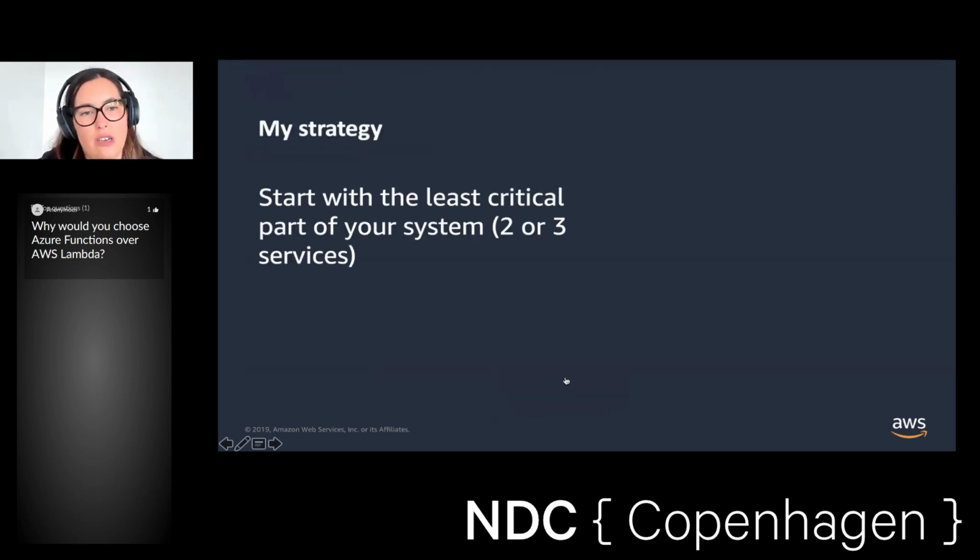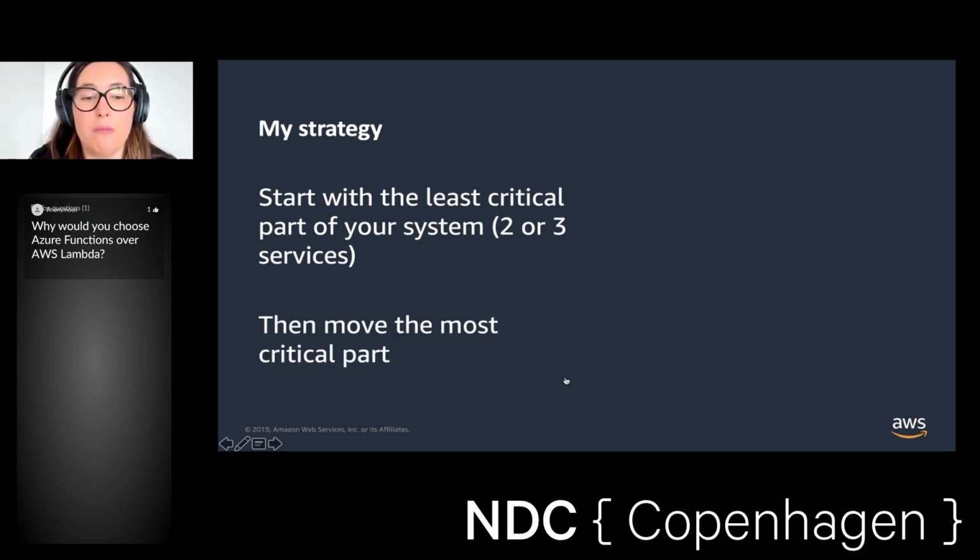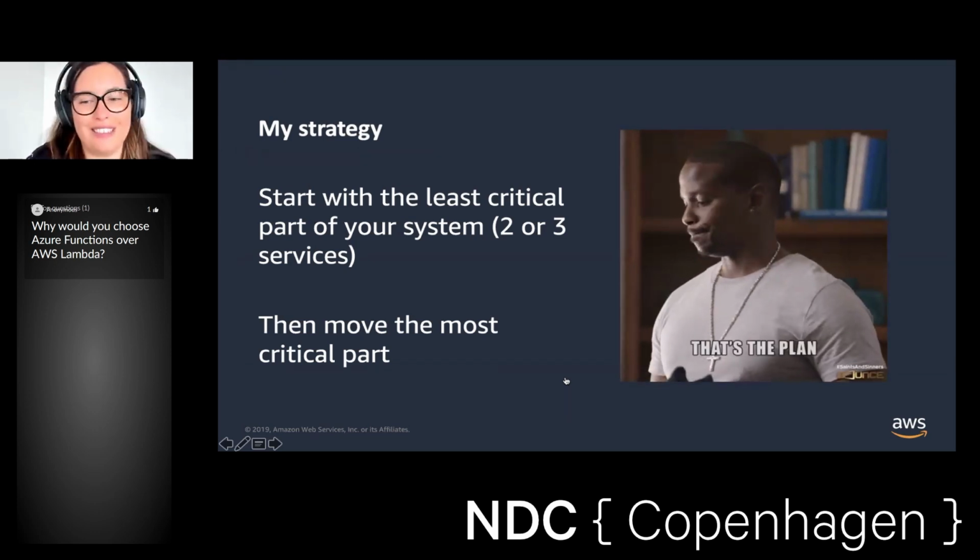So my suggestion is start with the least critical part of your system, do 2, 3, 4, 5 iterations, services out, test your foundational work, get experience, get motivated, get pumped up, try it and play and improve and rewrite your foundational work and iterate and make it better until you're ready to move the most critical part of your application. And then you have a plan and you're ready to go.